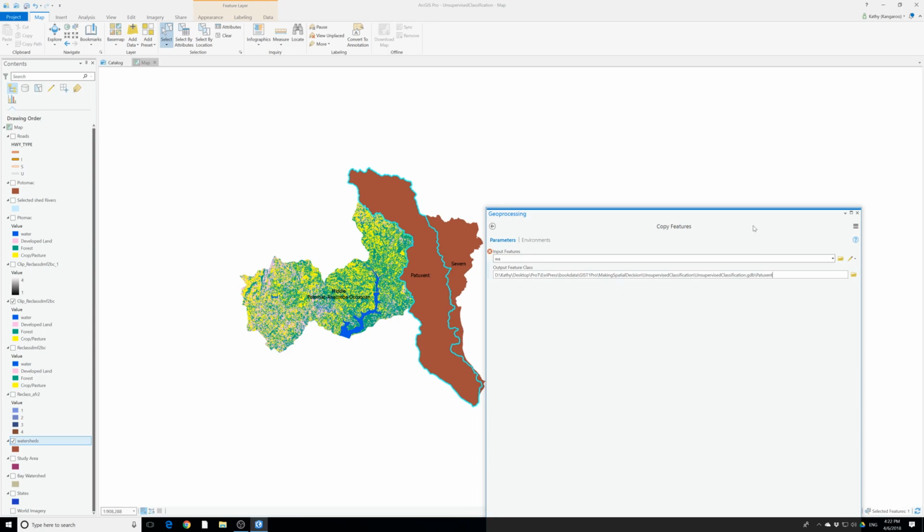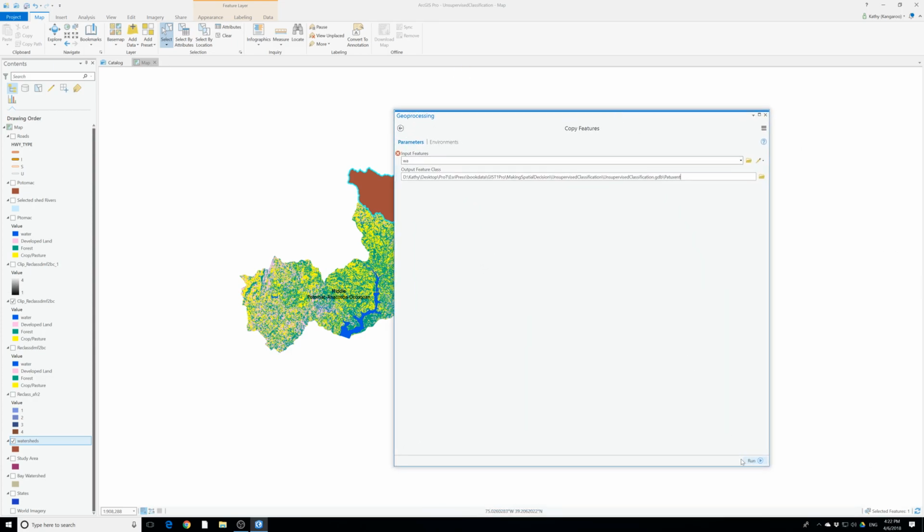Okay, and I'm going to do Pawtuxet. This is watershed. Run.